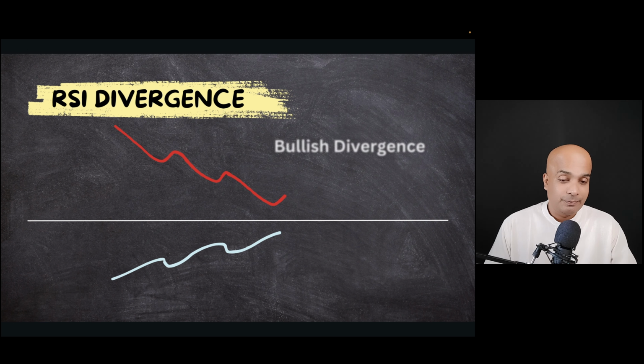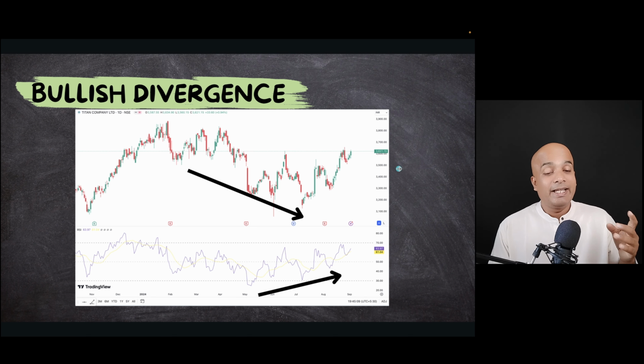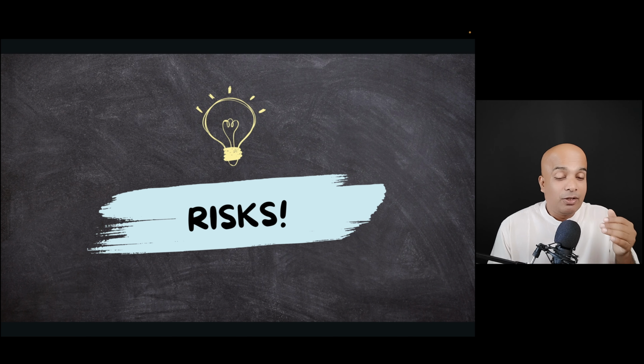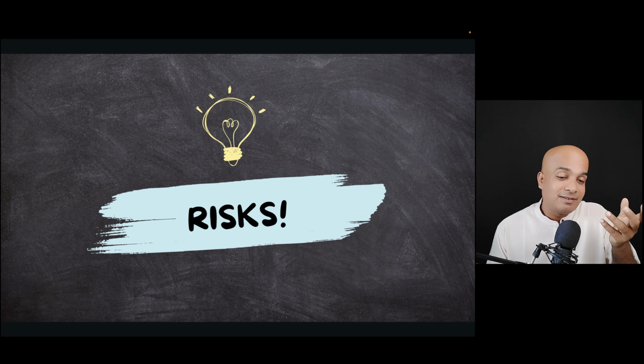For example, if you look at this particular chart, Titan Company, price has made lower lows, lower highs, whereas RSI made higher lows, higher highs. If you would have taken a long trade, you would have lost money almost all the times, right? Why does this happen? The simple reason is you will be taking trades in the opposite direction of the trend, because it comes under a contra trading strategy, a trend reversal strategy.